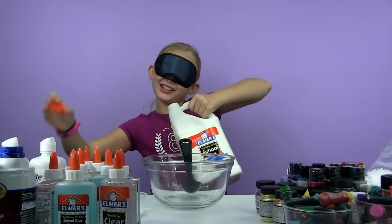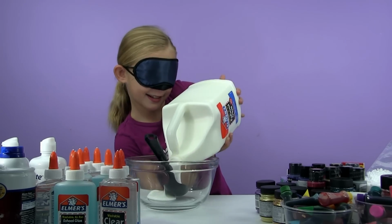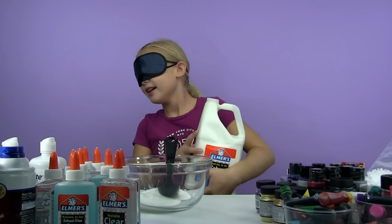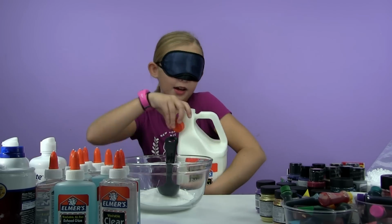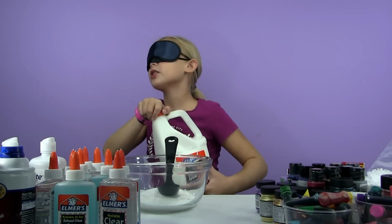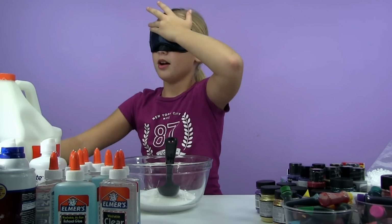So I'm gonna add this glue. I have no idea how much glue I'm gonna have. Just do that much, I don't know. Oh great, I forgot where I put the lid! I better move my phone out of the way. I don't want to get that dirty. Where do I put this thing back? Okay, I'm already wasting so much time.